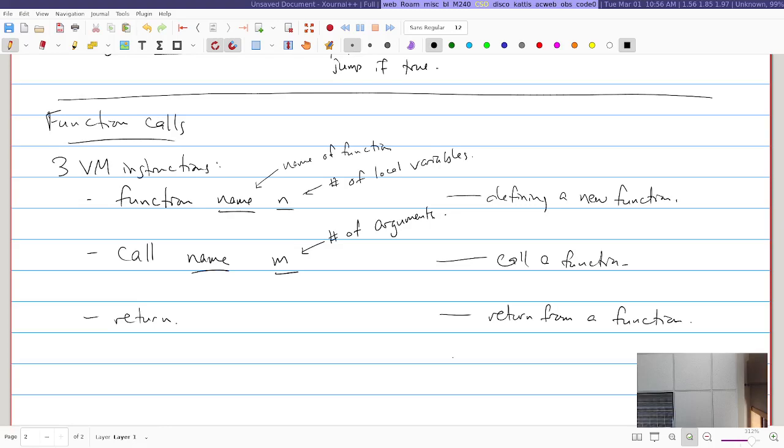Simon? Will this support recursive function calls? Does it support recursive function calls? Yes, absolutely. We'll talk more about this next time. Part of the way that works is that every time you call a function, it saves the function's current state and then pushes some new stuff on the stack for the new function call. So it doesn't really matter if you're calling another function or yourself, it's still going to do the same thing.